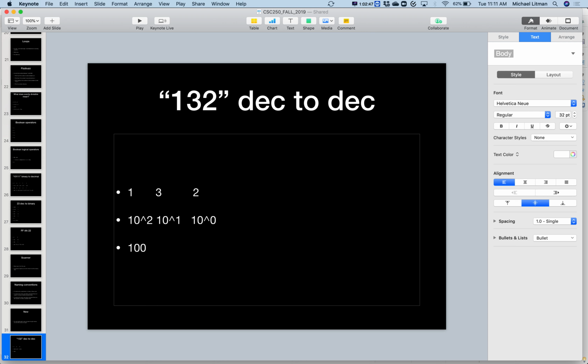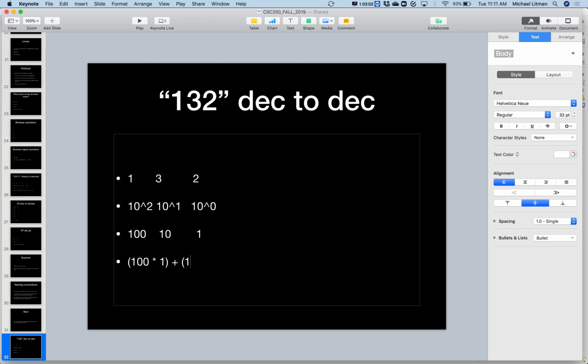This is the 100's place, this is the 10's place, this is the 1's place. 1 times 10 is 10, times 10 is 100. So this is 100 times 1 plus 10 times 3 plus 1 times 2, which is 132.